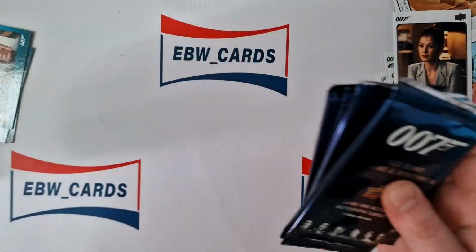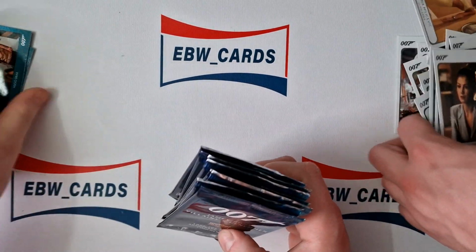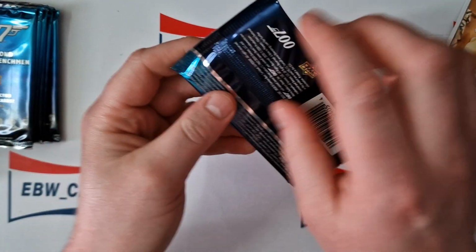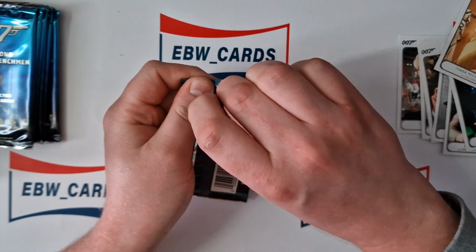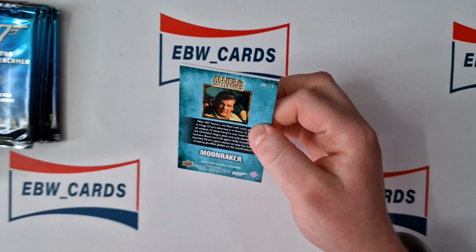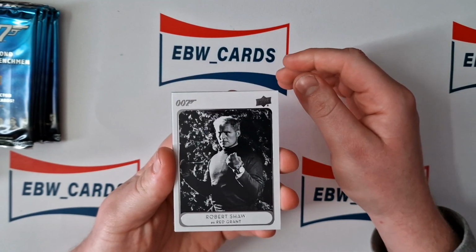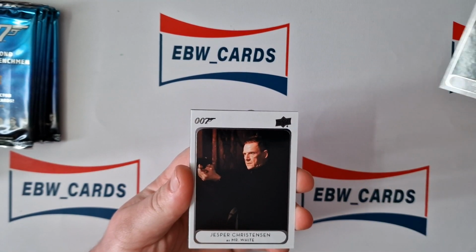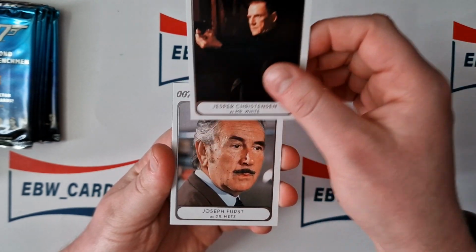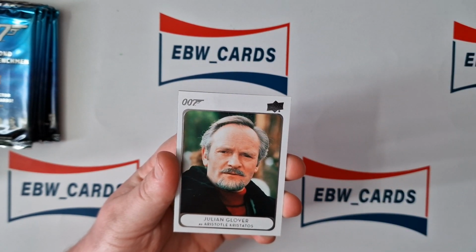But if you have a little read of the bottom of the box, Dan, there's something called obsidian. Obsidian, is that like a case hit sort of thing? Oh, it sure is. It's a very nice base set, I have to say. Yeah, I tell you what, the Bond base sets are just a parallel. But it's difficult to hit, isn't it? Yeah, one in... Robert Shaw! Mr. White. Sorry, mate. What's up? Yep, that's perfect. Cool. Yeah, the obsidian Dr. Metz is one in 480 packs, mate.